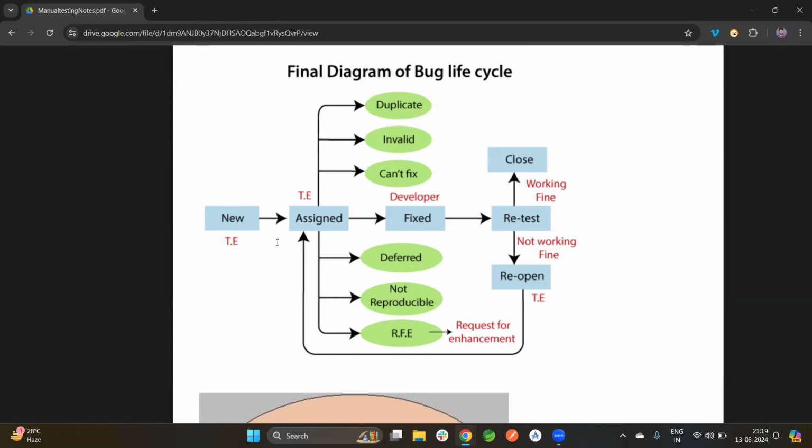Then the senior tester, after analysis, will assign it to a developer. After assigning to the developer, there may be different cases according to the developer: duplicate, invalid, conflicts, deferred, not reproducible, request for enhancement.